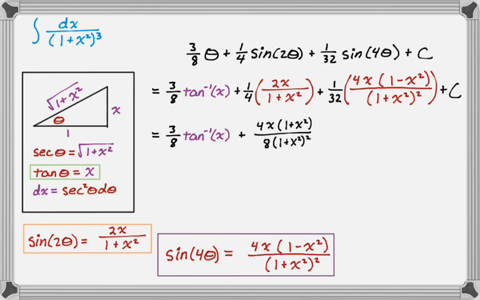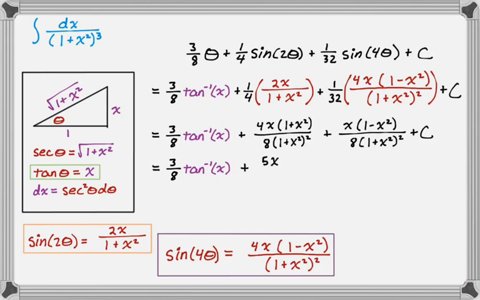Okay, and then the next fraction, really all I need to do is cancel the 4 and the 32. And then I'm also just going to write it down. And then plus c. Okay, so we're really close. So we've got 3/8 arctan of x, and then plus, so when I'm combining them, I have, in the numerators, I have 4x from the first fraction, and then plus x, so that's going to be 5x. I have 4x cubed, and then minus x cubed, so that's going to be plus 3x cubed, and then all over the denominator.